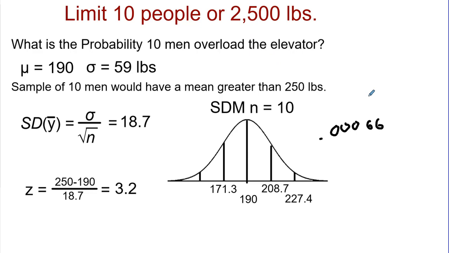So which one is more likely to occur? To have a limit of 10 people that could fit into the elevator, or to reach the weight limit? So the space limit of 10 people comfortably, or the weight limit of 2,500 pounds. Well, obviously, the number of 10 people is going to be more probable than that. So kind of a cool question.